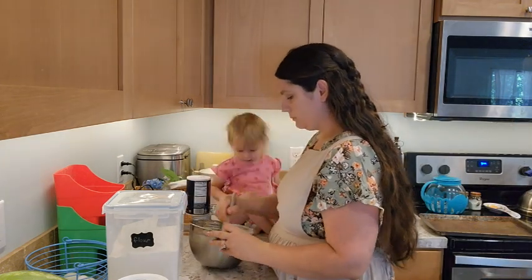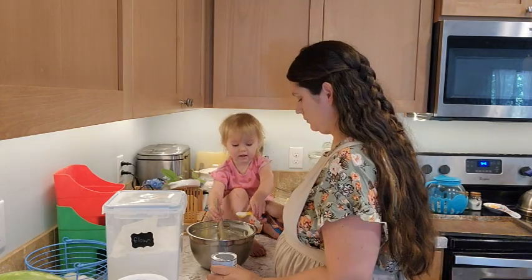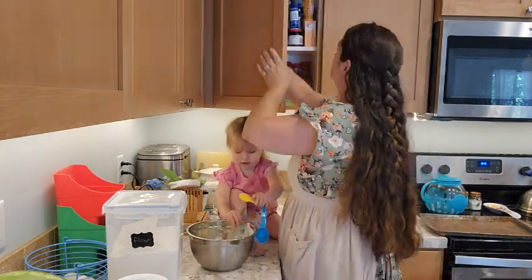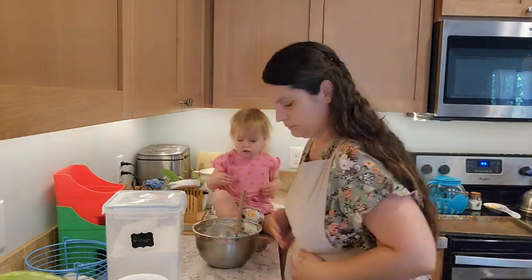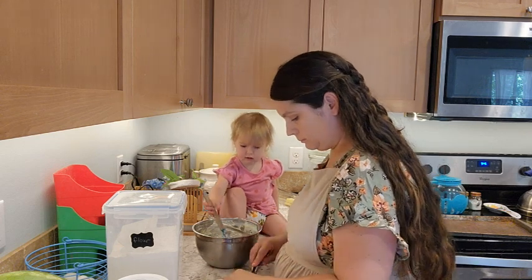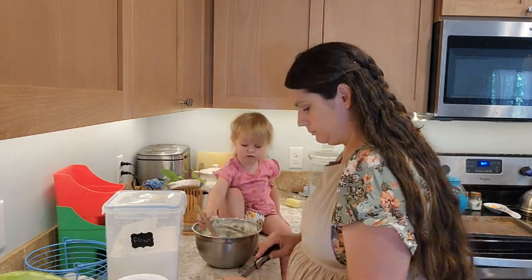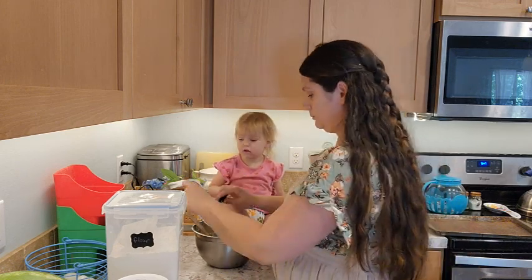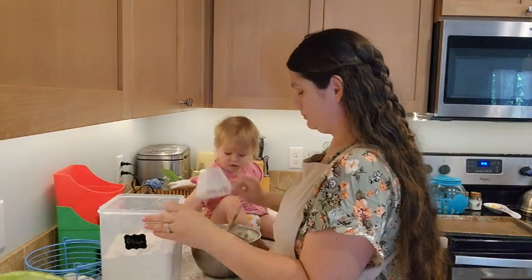I added a little bit more flour than the recipe calls for to try to keep it from being sticky. It did not work. I should have added probably an extra cup of flour, because the strawberries added enough extra liquid that it made it, you'll see when I'm rolling it out, a little sticky. But they turned out really good, and I put some powdered sugar on top of them, and they were quite tasty, and all the kids absolutely loved them. So it worked out really well, and I definitely have a new recipe to try.